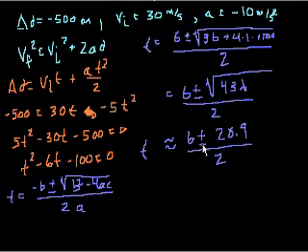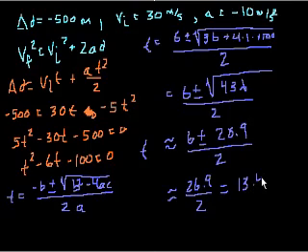So really, we can just stick to the plus, right? Because 6 minus 20 is negative, there's only one time that solves this in a meaningful way. So time is approximately equal to 6 plus 20.9, so that's 26.9 over 2. And that equals what? 13.45? 13.45 seconds. Time is equal to 13.45 seconds.